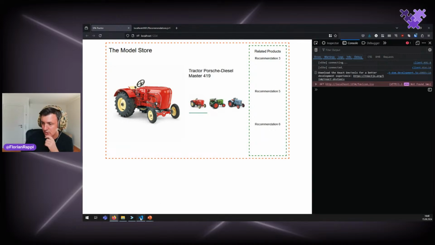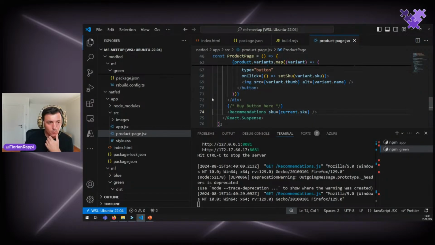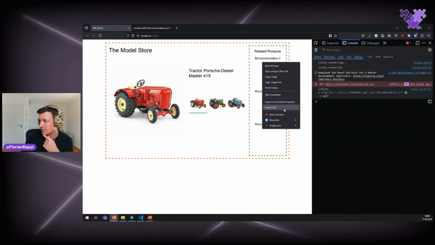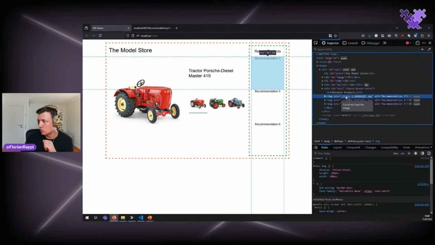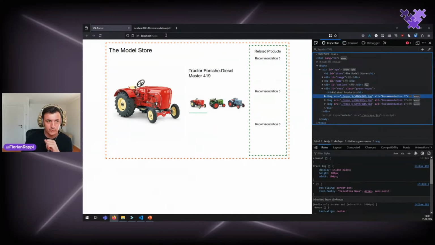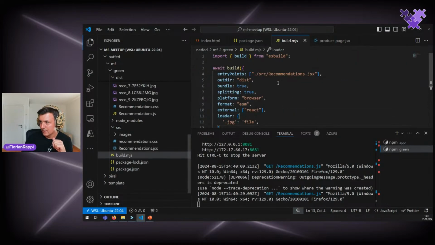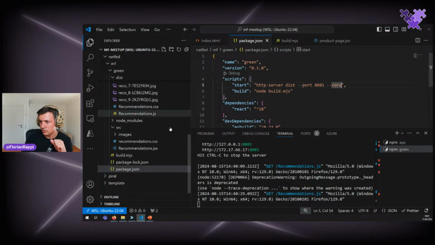Well, the images aren't showing because we have still these relative URLs. Looking at the URLs, they go to /reco whatever, and / is of course / on localhost 1234. But these images sit, of course, in our micro frontend. So what can we do? There are multiple ways to get out of this. There is an esbuild plugin we could use, but there's also something else we could do.